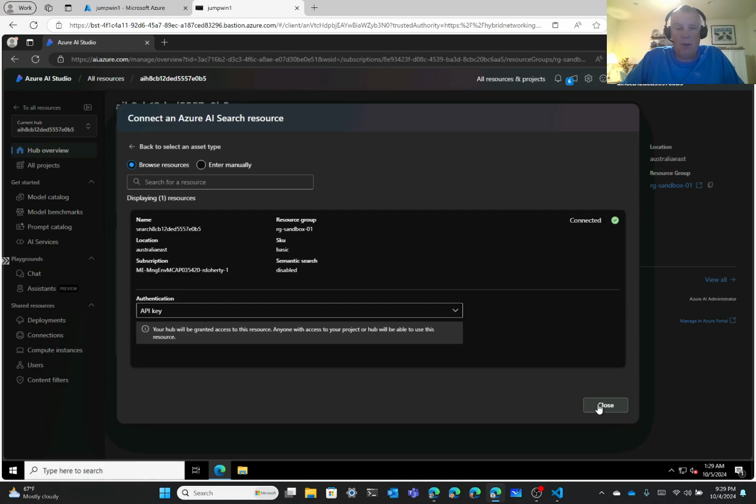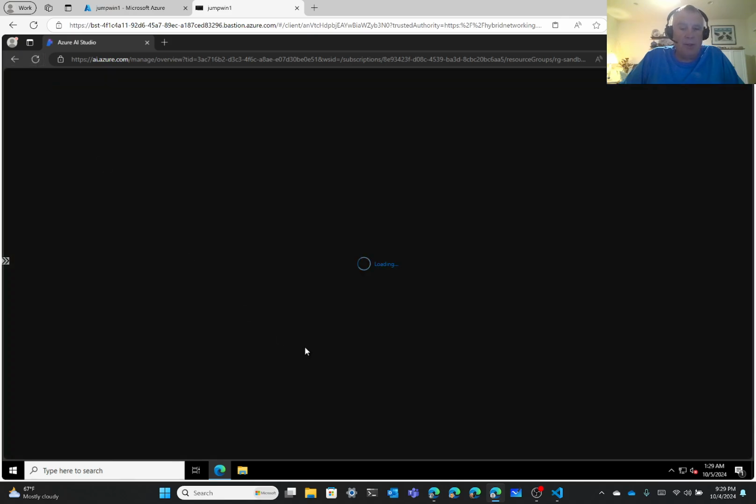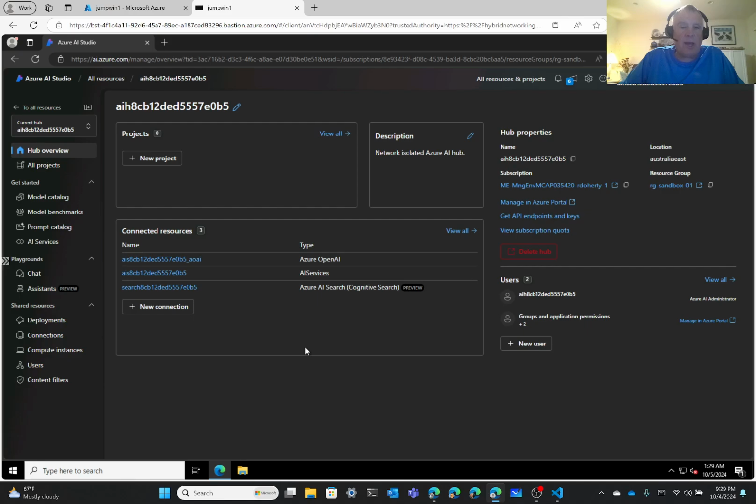Great. So I've got those resources all connected up to our hub, and now we can start using them in projects. So I'm just going to steal this unique name that we use to name our hub, and I'm going to use that to go out here and create a new project.